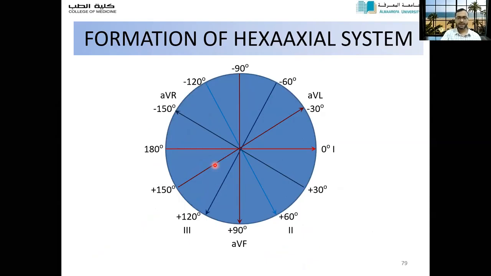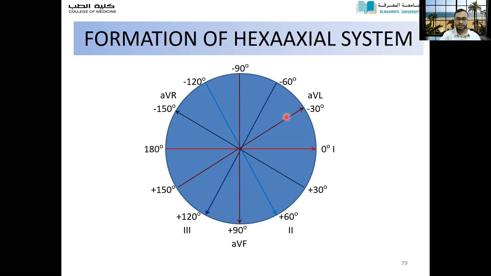So we got the hexaaxial system in the circle now. And why did I put all the negative values above and the positive values below? Because the left foot, which we are using for the ECG, is always positive. We are teaching that the left foot is always positive and the right arm is always negative. So when you see the polarity of the axis, all the connections to the foot are positive. That's why the angulation which is coming down is positive and the angulation which is coming above is negative.